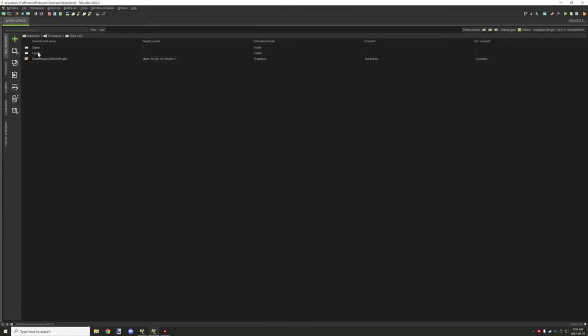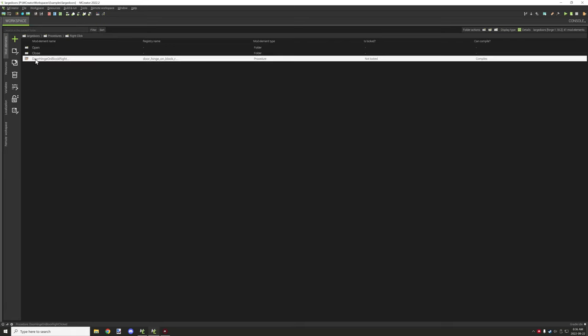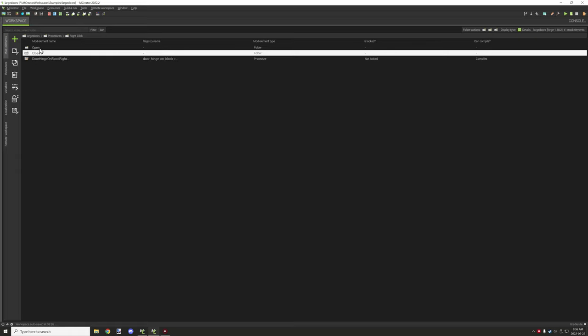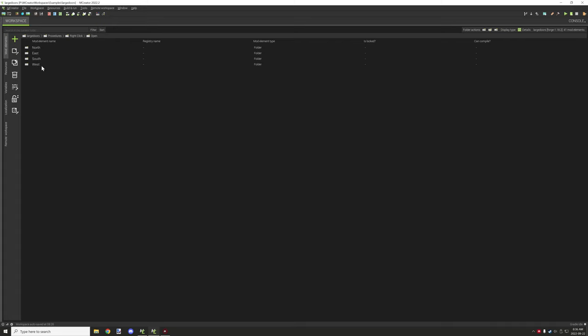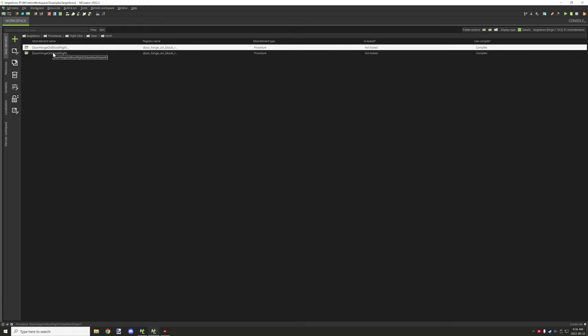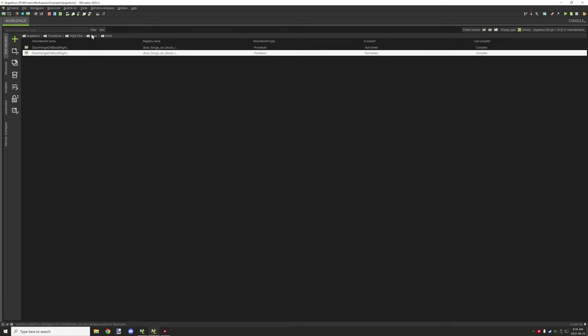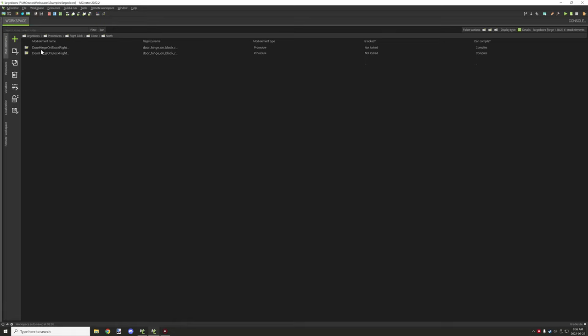So we have our open and closed ones. This is where it gets really complicated because there's a whole bunch of different parts and stuff like that. But basically, this is the main one that we run everything through. This is connected to all three doors, or door blocks. And then we have our open ones and then the directions for that. Now, inside those folders, what we have is the regular rotation as well as a reverse rotation. Now this is for the open one. If we go to the closed one, we also have north and then open and reversed. So basically what those do is tell the door what rotation to open and all that other fun stuff when you right click on it.